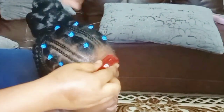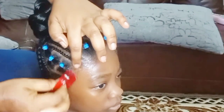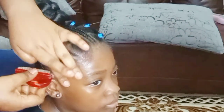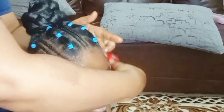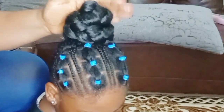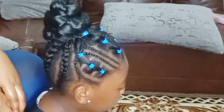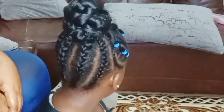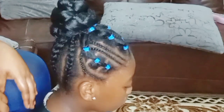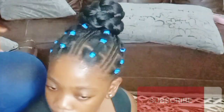Not just tying everything to the middle — not just doing a plain bun — but adding some spice to it. I hope you have picked up something, because that's the goal: to make it easier for you to make your baby's hair look beautiful every morning. This is one of the styles to add to your catalog, and I bet you're going to love it. At the back, I just sectioned four corners and braided four cornrows.